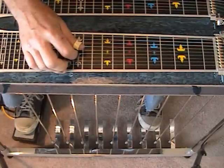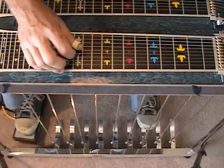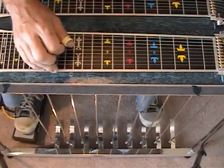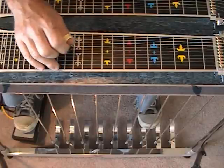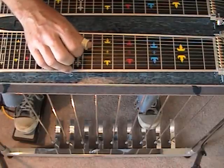Now this is strings 4 and 5 with the A pedal, which is the next group. And then strings 5 and 6 with the B pedal, 6 and 7 with the B pedal, and 6 and 8 open. This is an entire descending staggered E major scale.